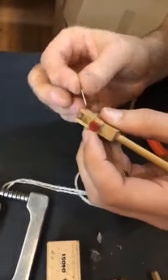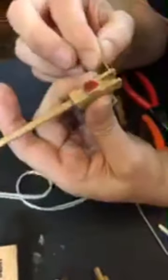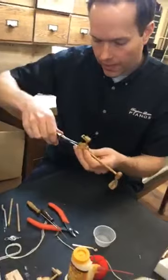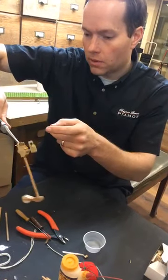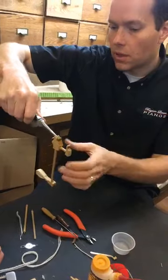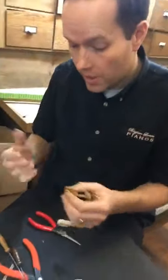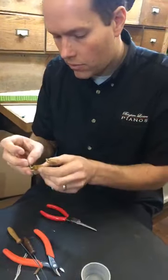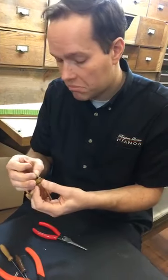Looks like I need to order some pins too. And you'll kind of get a feel for it. Like that one, there's some friction in there, but not super tight. One, two, three. So that's good. I'm at the 2.5-ish to 4 range, which is where I want to be. That's where I like it. You'll get a feel for how much friction you want when you just feel that by hand. To me that feels good, and it was about 3-ish.